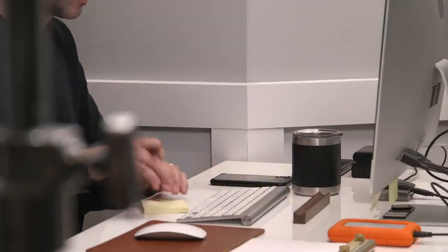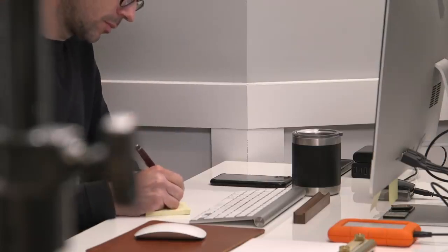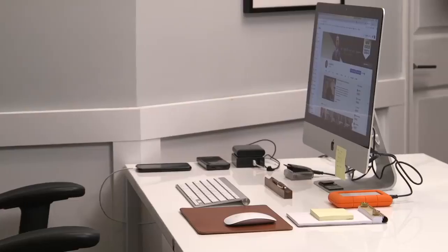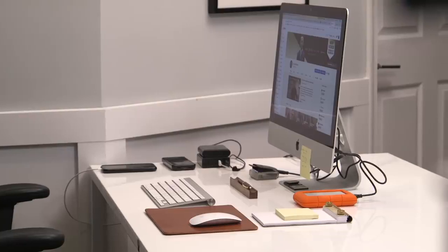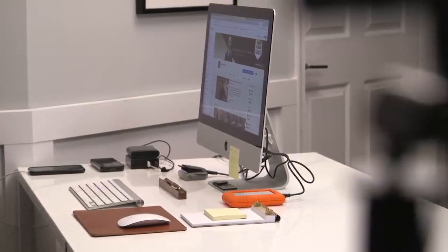It's a huge surface, obviously bigger than I need for just working at the computer, but it's great to have the extra space for when we're shooting outfit videos. I can line up all the accessories like pocket squares, watches, glasses, sunglasses, and just have them all readily available. We've also used this surface for top-down video in the past, and of course this area is where I sit for this main talking shot. It is also the area that tends to become the repository of piles of things, but not now, and I'm going to try to keep it that way.